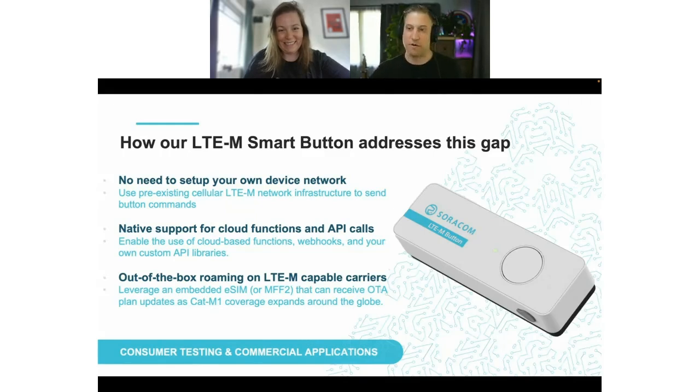So just like there's a commercial or consumer grade eSIM in our pocket devices, commercial grade eSIMs allow for carriers like Soracom to push new regional profiles, new carrier support, the ability to move that button into new regions as things like the CAT-M1 or LTE-M spectrum is adopted. So we'll get into some of the global adoption of that frequency a little bit later.